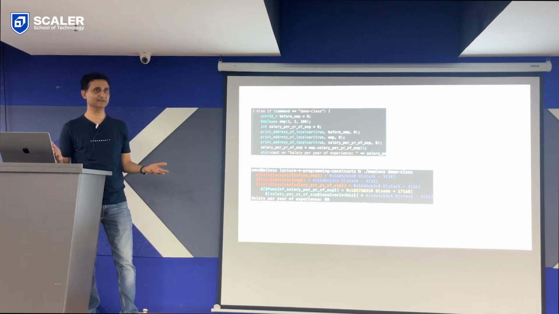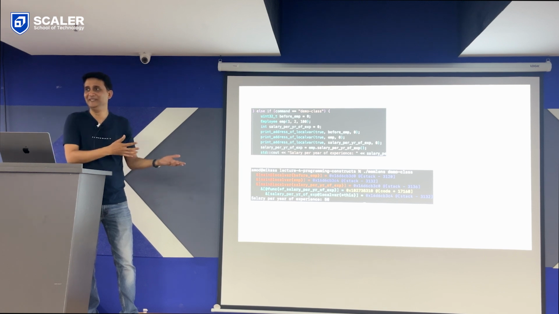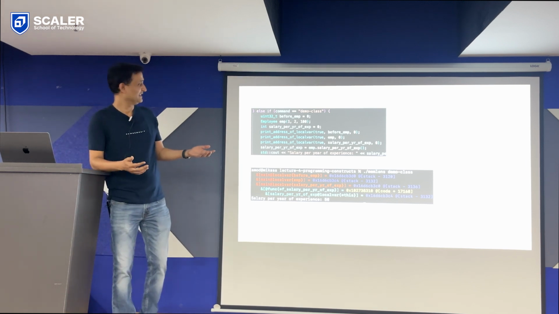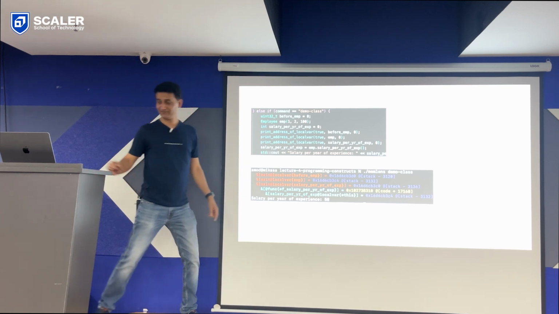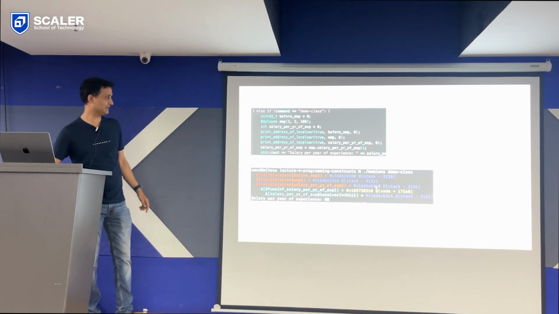Do you see what I'm trying to show you? The first stack -3132 that you are seeing here, this address, I'm showing from the main function, which is the address of this employee. Whereas this other stack -3132, I'm showing from inside the salary per year of experience function by referring to the variable this.